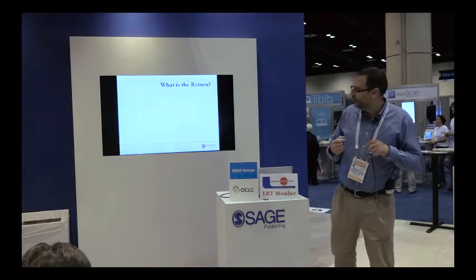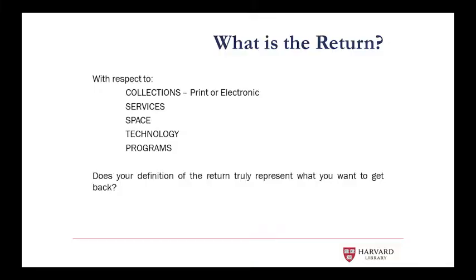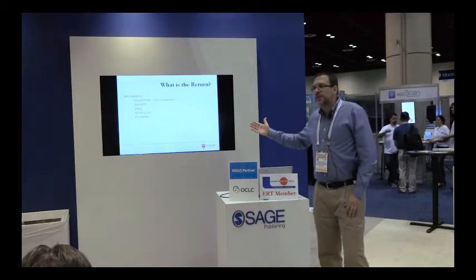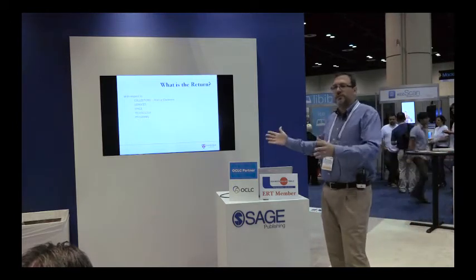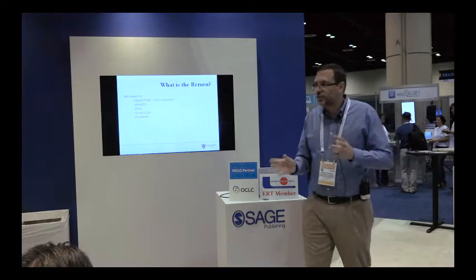So what is the return? You have some idea of the investment that you're making, but now we have to think about what is the real return we want to get. And what is that return with respect to collections, both print and electronic, the services you provide, the space you make available, the technology infrastructure that you put into place, as well as the programs that you have. So oftentimes we think, well, the return is we want more circulation, we want more people coming through the doors, we want more participants in our programs, we want all of these sorts of things.